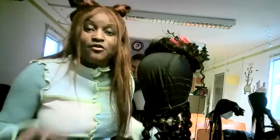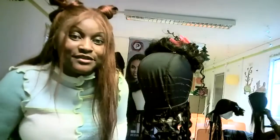Is everyone good with that? Is everyone happy to do the fold over method? Yay! Yeah. So let me know when you finish marking your wig and we'll start the fold over method.